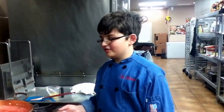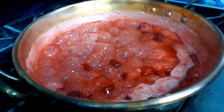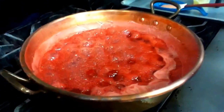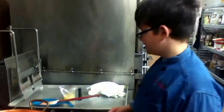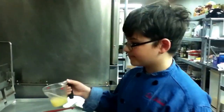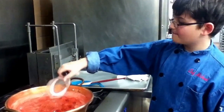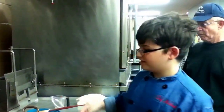So now we have entered the second of 3 stages in jam making. The strawberries have gotten a lot darker and they are beginning to move around in the pot. Now, this is about the time when you add some more lemon juice. And the reason we're adding lemon juice is because we need pectin in our jam.